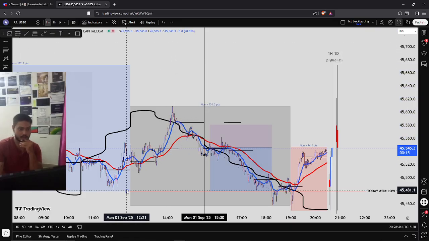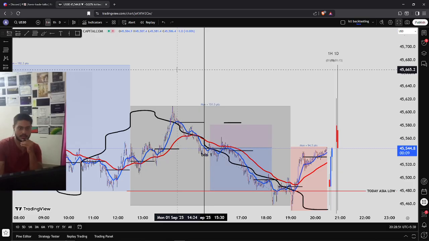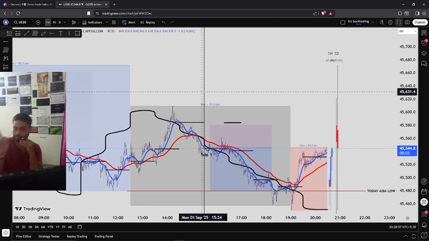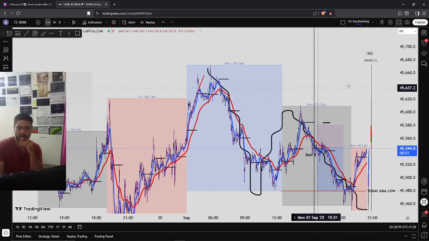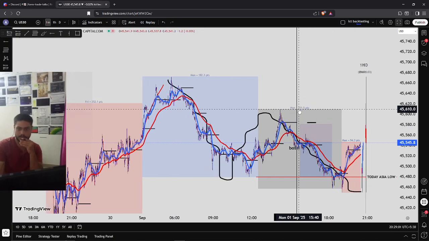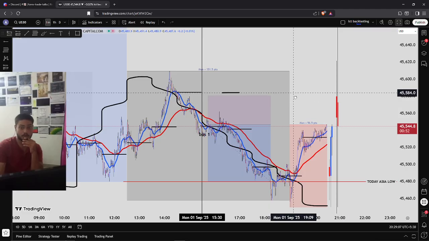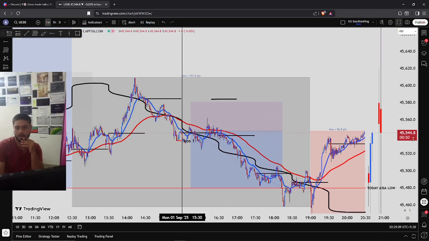So the external range liquidity downside is much closer than the external range liquidity to the upside, right? So you can again take the example of a magnet coin. The coin would attract to the level which is nearest to it, and the last hour is also bearish. The 1 hour time frame price action structure is also bearish. And now everything is set.